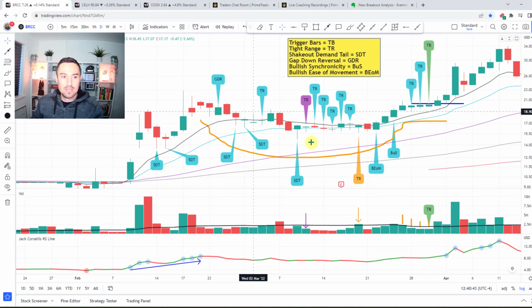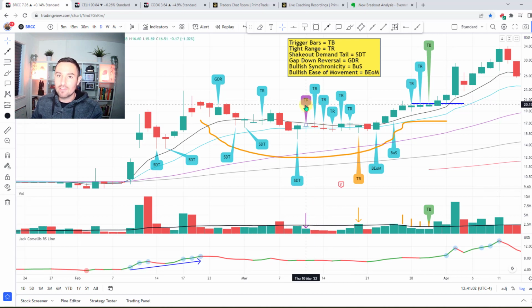Okay, so then I can explain the difference to you for what is actually going on from a supply and demand perspective. On the first tight range bar, this purple one here, the size of the real body is about the same as the orange one, and the length of the demand tail is about the same as well. However, on the purple one, volume is around about half the 30-day average, whereas volume on the orange one is a little bit above the 30-day average, so it's about twice that of the purple one.